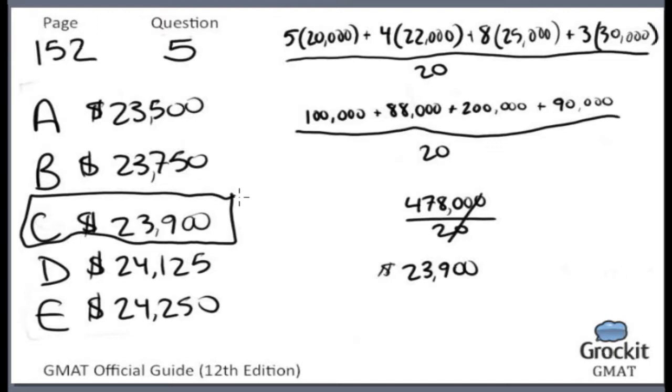One of these, I didn't actually compute it, but one of these answer choices seems like it must be the actual average of the salaries. Because that would be the most common miscalculation to make on this one, would be to just average the salaries together without weighting it according to the number of people in each category. Anyway, moving on.